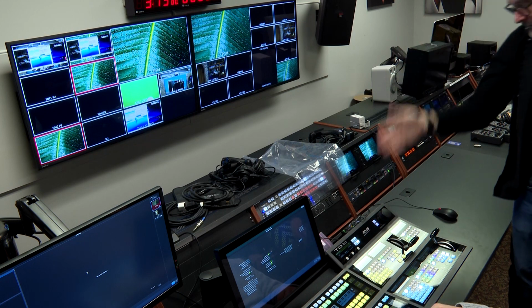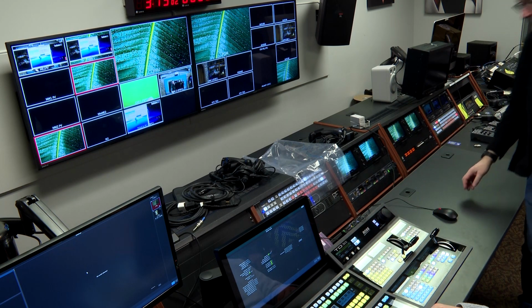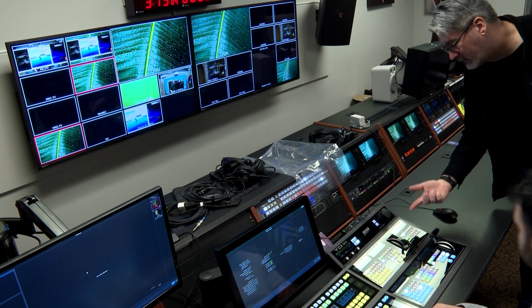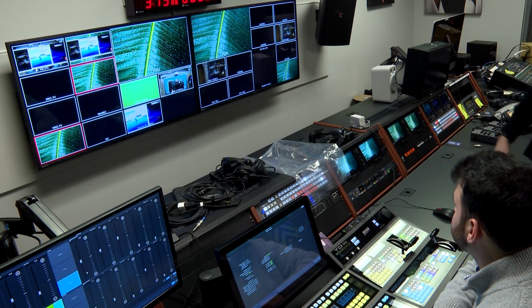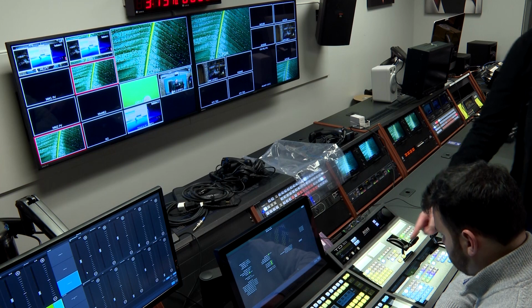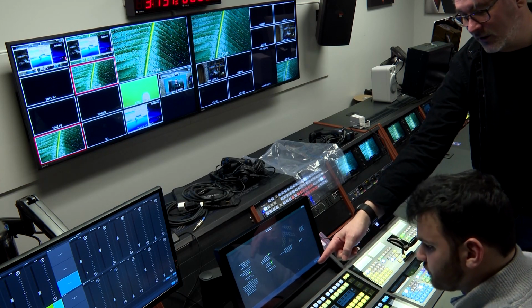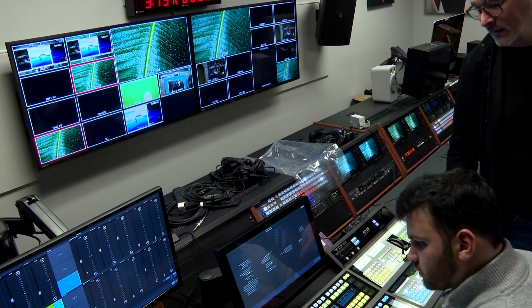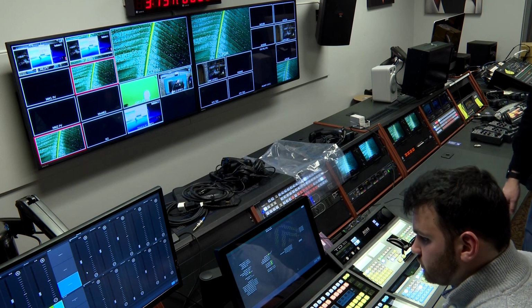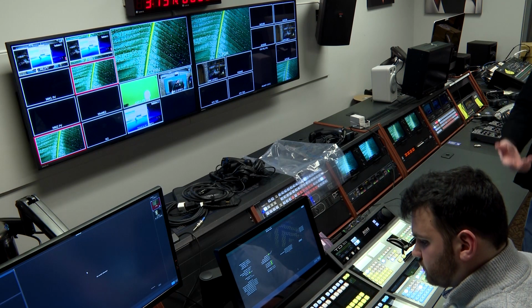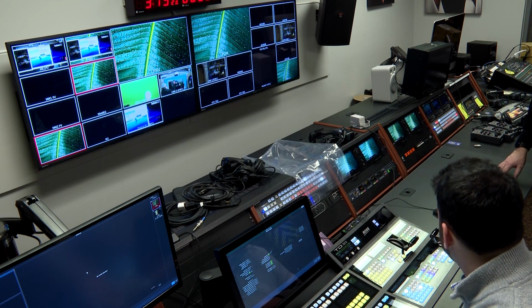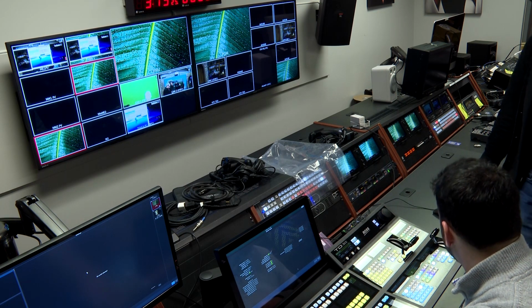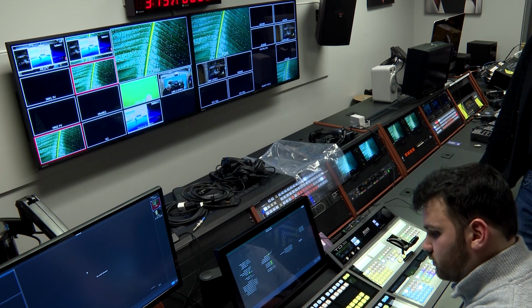So we are going to select the keyer. You get to pick. All right, so you've selected the key. Come over and hit chroma key type. When you do that, hold it down and look underneath. You've got chroma key 1, chroma key 2. Let's go with chroma key 1.